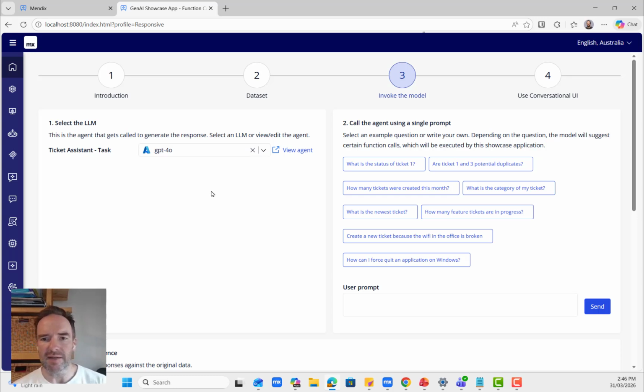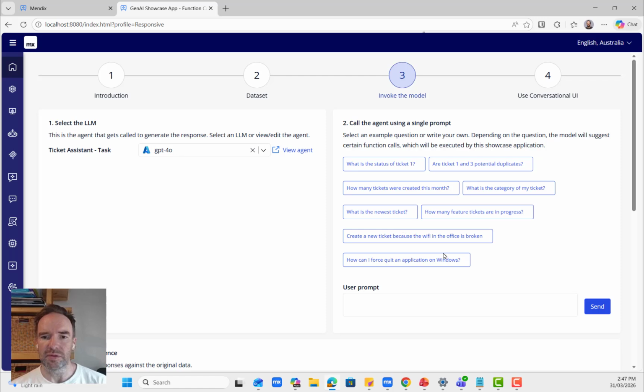Now, the premise here is that if we've got a bunch of data in our database and we are able to provide our AI agent with some tools that it can use to query the database and get answers, then we can actually ask our AI agent for information from the database that is going to be useful and helpful. So it's not like asking ChatGPT to answer a question. This is being able to ask it a question, and the answer to that question can only be found in the database of the application.